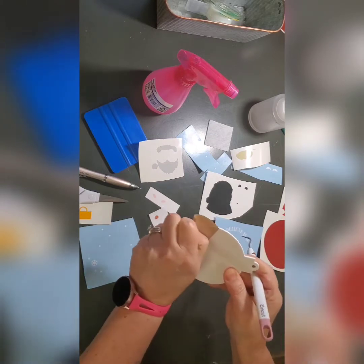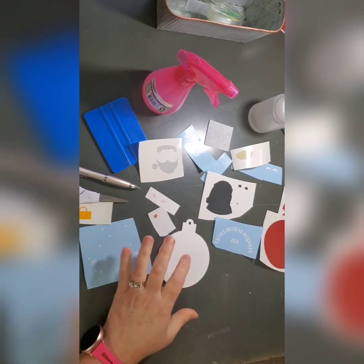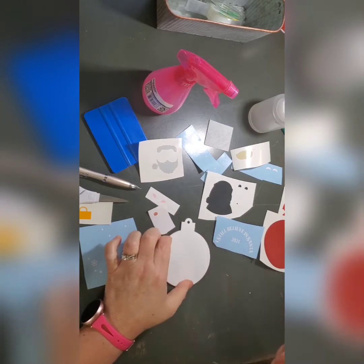I'm using a white blank. They come in clear, black, all a bunch of different colors from Third Degree Laser. This one right here is the white one. I like using the colored blanks.